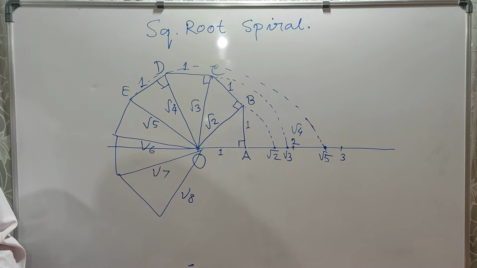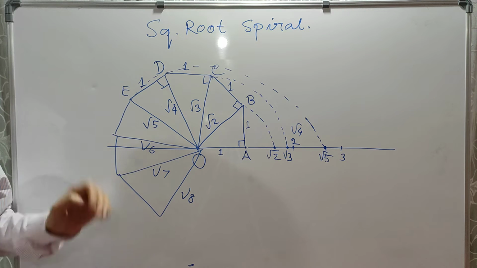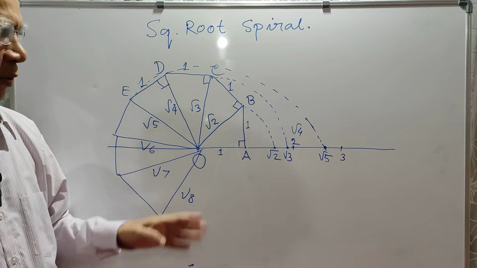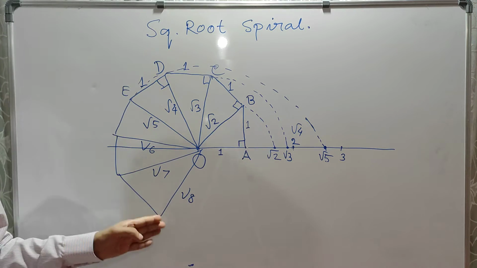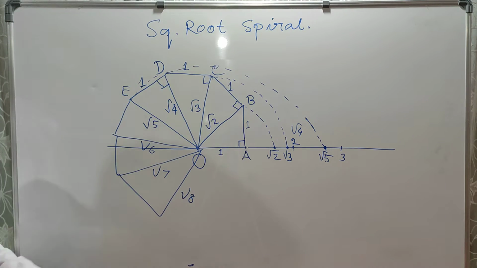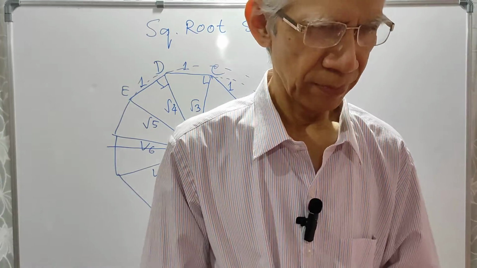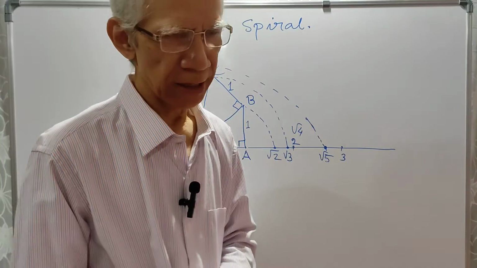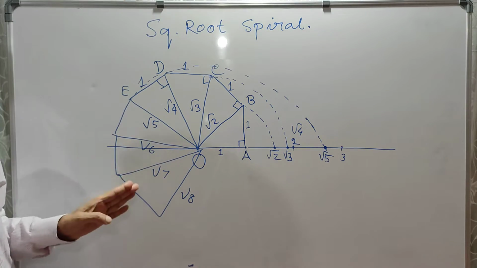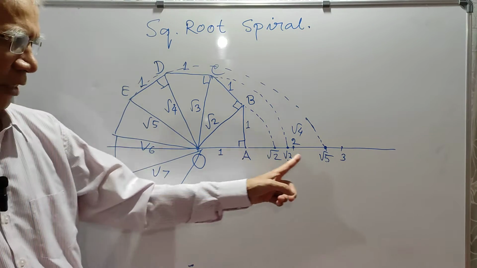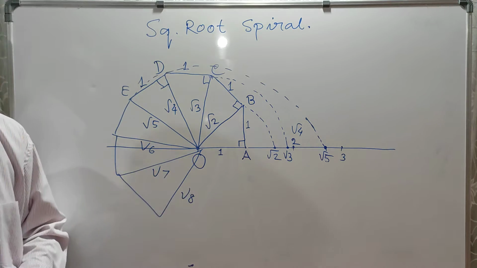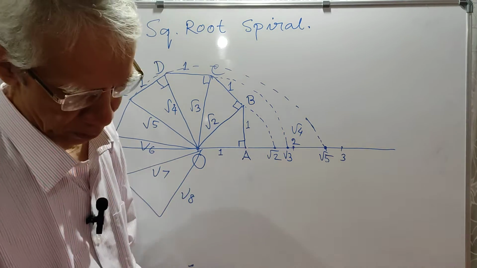So like that. Now there is another way we can do without using this spiral. This spiral drawing takes time. So in the exam, your aim should be to save time and energy, isn't it? Therefore, there is another way with the help of which we can locate root 5 and all that. So that is what I am going to show you now.